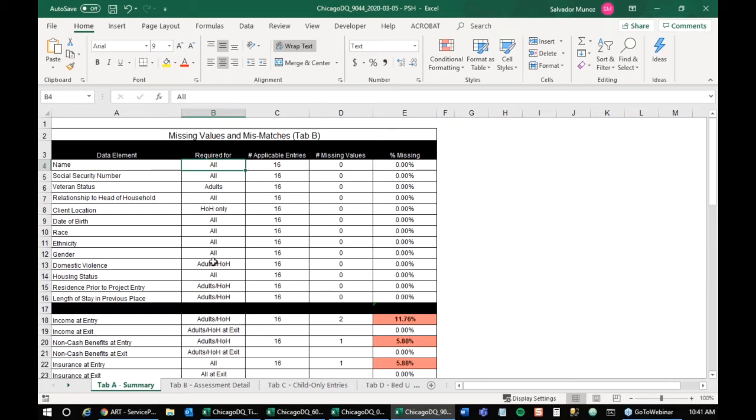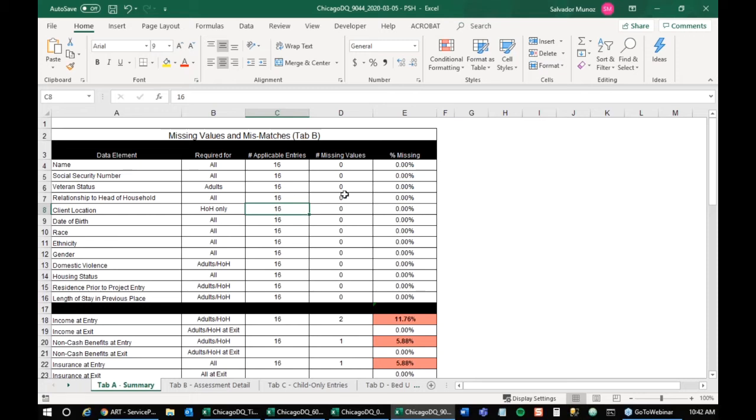So for the most part, we're measuring data quality on different members of the household. And you'll see here that for income at entry, non-cash benefits, we're looking at both heads of household and any adults in the household. But for insurance, we're looking at the head of household, adults, and children.